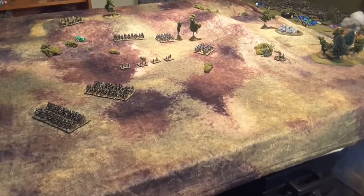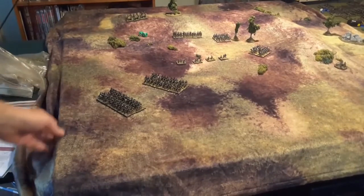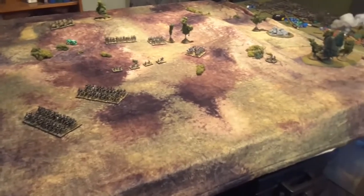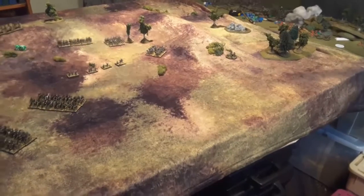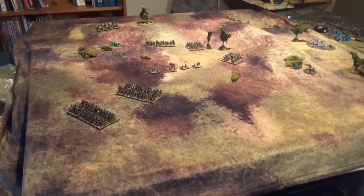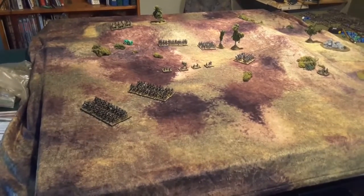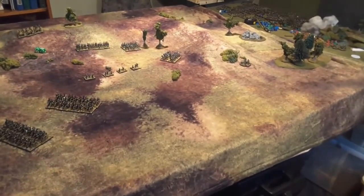All right, so there you go folks — a little simple layout on a four by four. And again, this is a six by four mat, so plenty of overlap on both sides. This is the mixed ground, one of my favorite mats. You can get this in their fleece as well as their plush. I've got some of my 10 millimeter Napoleonic spread around some terrain. I've got some elevations going on, a little ridgeline up there by the trees. Looks good — set up quick, literally did that in a few minutes.